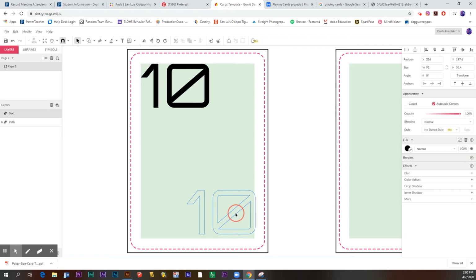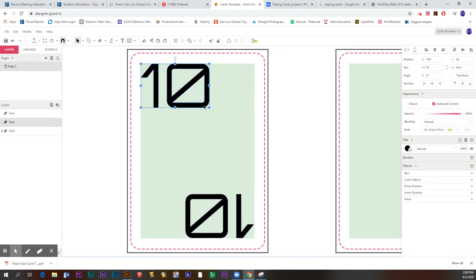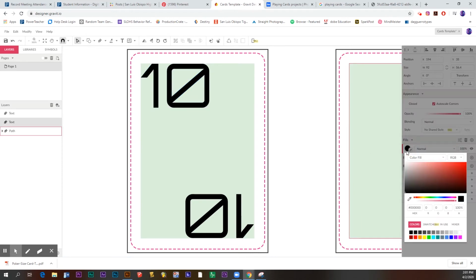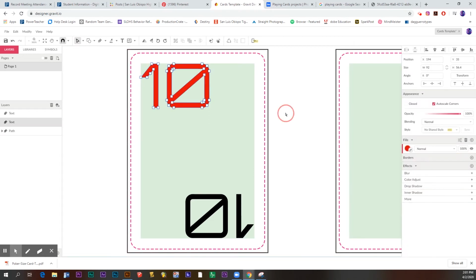I'll drag my copy down here to the bottom, and I'm going to use the white handle to flip it 180 degrees top to bottom. Okay. Now, I may want to play around with color in this a little bit. I could always click inside. Over here, I've got my fills, so I'll pick my fill color right here. Go to my spectrum, grab that bright red, and that's looking pretty good.